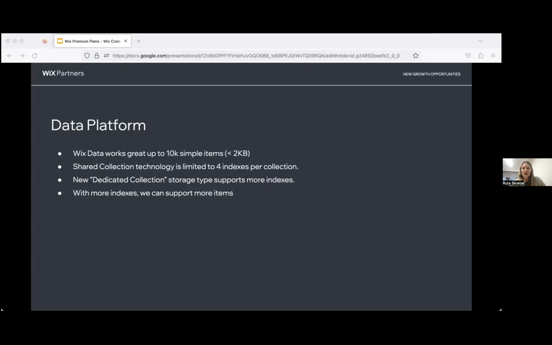That shared collection technology has limitations on how many indexes can be created per collection. And with the new premium plans, we're introducing the dedicated collection storage type, which supports more indexes and as a result allows us to perform on a much larger number of items.